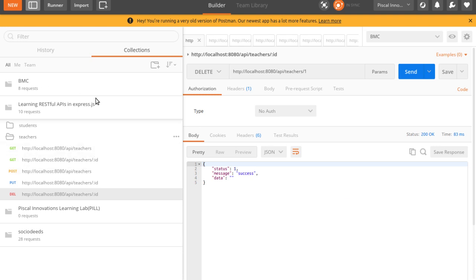Okay guys, so I hope you have understood how to do the basic setup of RESTful APIs in Express.js, how to write the code, where to write the code, and what pattern we should follow, why we should create the modules, what the use of body parser is, and what the use of nodemon is. All these I hope you have understood.